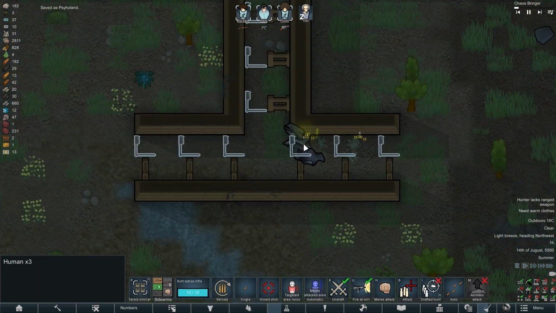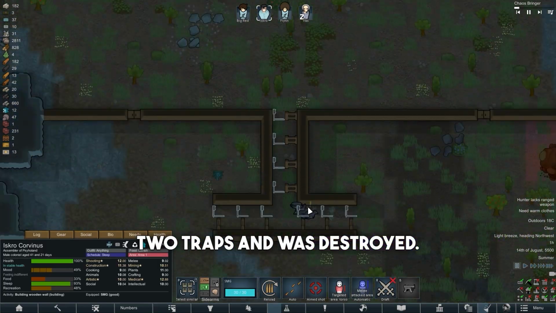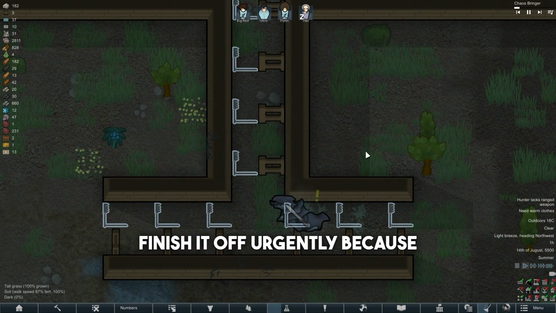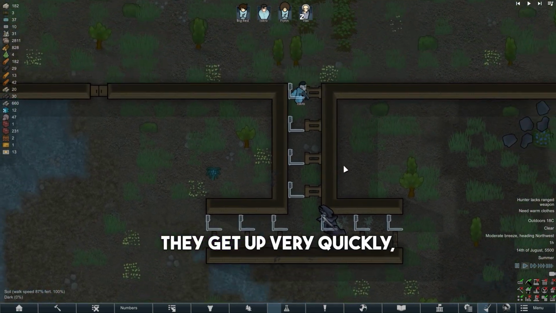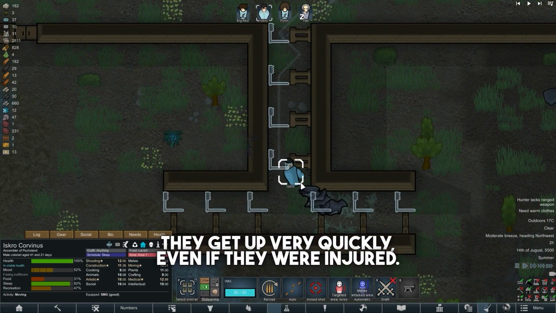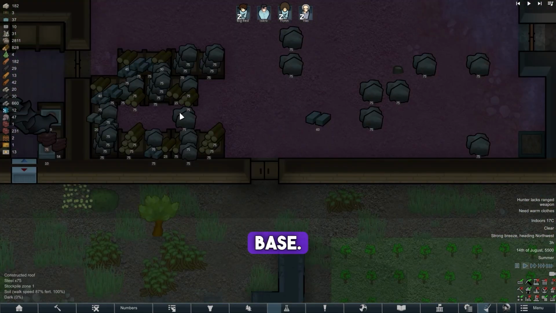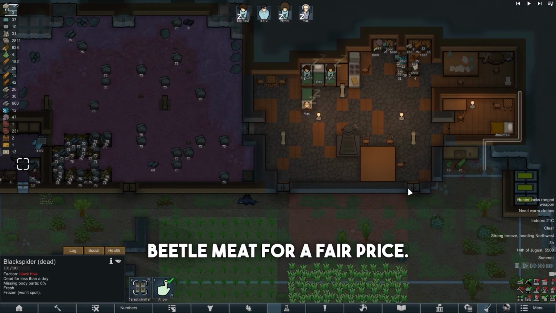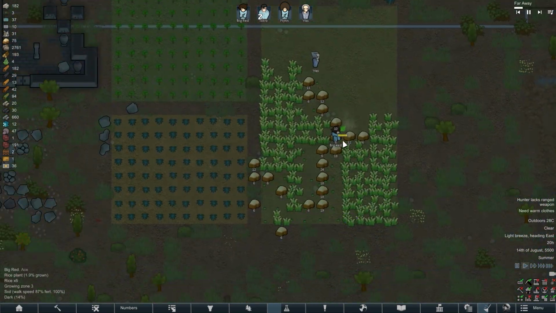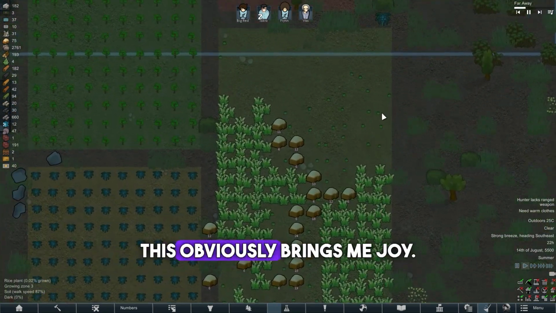Well, it turned out to be so dumb that it went through our 2 traps and was destroyed. It is necessary to finish it off urgently because beetles have one unpleasant thing. They get up very quickly even if they were injured. So we finished it off and are lifting the bans on leaving our base. Then we can dismantle it and sell its chitin along with the beetle meat for a fair price. By the way, our rice has ripened and we're about to have quite a bit of food. This obviously brings me joy.